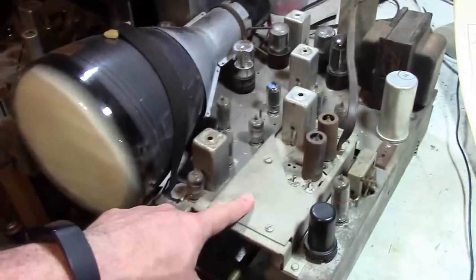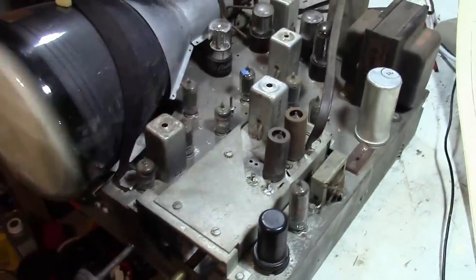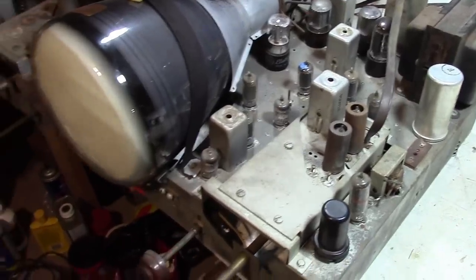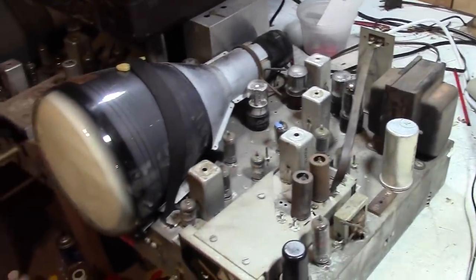This tuner may look familiar because it's pretty much exactly the same tuner that was in the Admiral 20B1 I just worked on. It's a big old clunker turret tuner. It's got a real power transformer. It's a really solid, bulletproof, straightforward design.